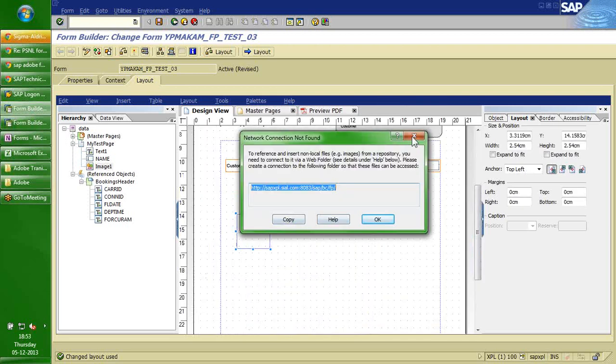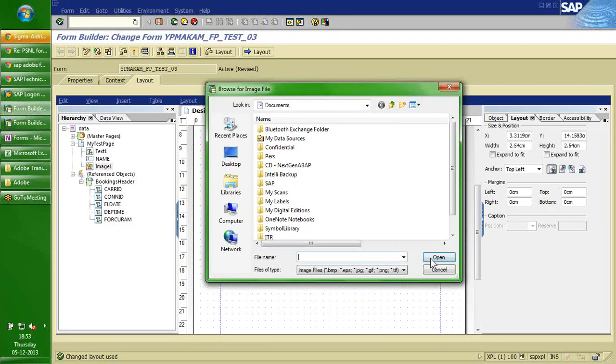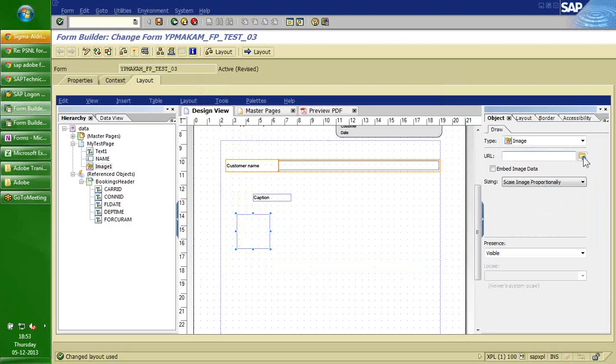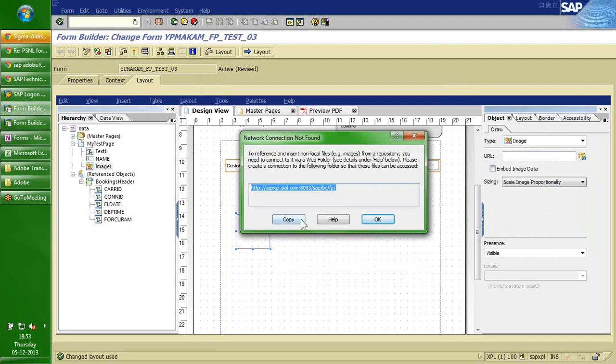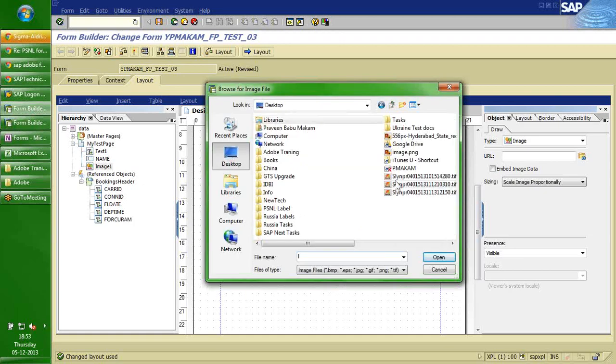Sorry. I go to the object, and it asks me the URL. I will select any image, I don't know what image it is.